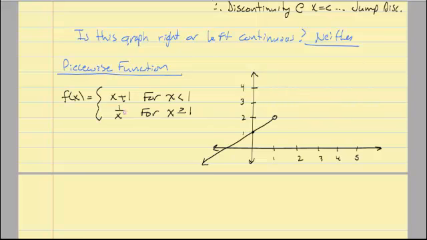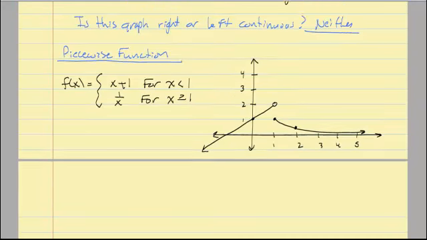Now for 1 over x, let's have a look. Let's go ahead and plug in a 1 to 1 over x. If I plug in a 1 for 1 over x, I end up with a 1 back out. If I plug in a 2, I end up with a 1/2. And this is what my graph will end up looking like. As x approaches infinity, the graph will approach 0, getting closer and closer to the x-axis. So again, clearly we have a little bit of an issue here at 1. What's going on at 1?